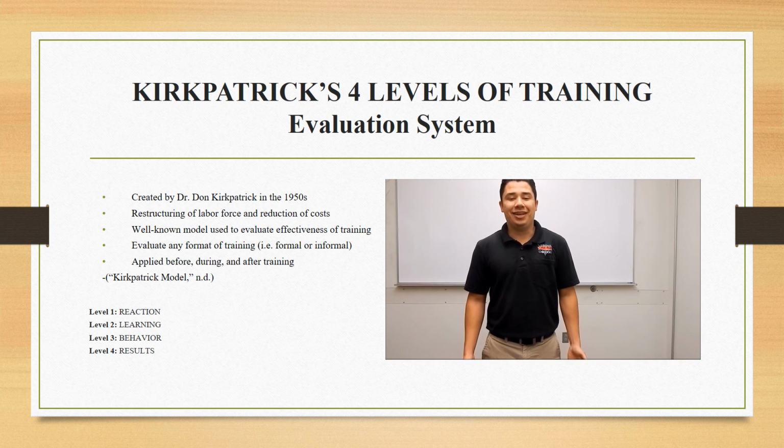Level 2 is learning, which measures if the participants learn the material and gain the intended skills from the training program. Level 3 is behavior, which considers if the participants are applying what they learned from the training to their job. And level 4 is evaluation, which evaluates if the training positively impacted the organization. This can be assessed if targeted outcomes occur as a result of the training.